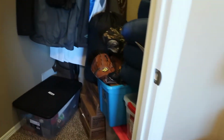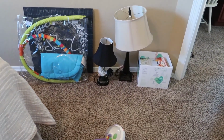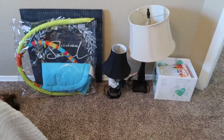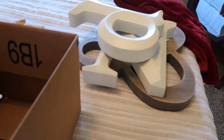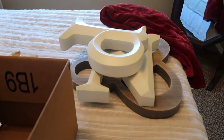Okay, I put some of the stuff back in there, put that bag up, put that stuff back in, and then this is my donating slash garage sale pile. I took all the pictures out of the frames and that book are in that box. That baby mat, that sign back there, I think we're going to get rid of all of that because we don't need it. This I'm going to take and hang in our room. I used to put this above our bed, and when we painted our room I took it down. So I'm going to put that back up.